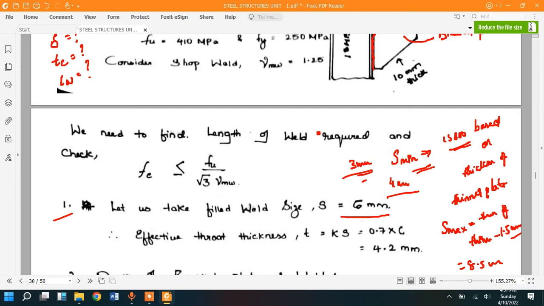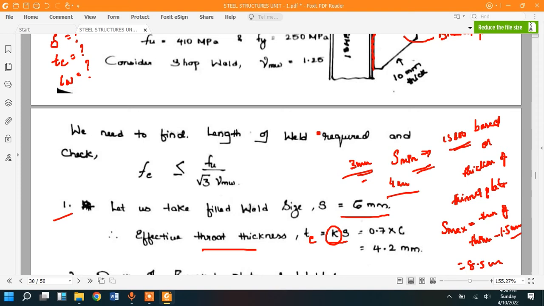Once we know the size of the weld, you can calculate the effective throat thickness, T E. T E is equal to K times S. And what is this K? K is a constant which you can get from IS 800 again. The K value depends upon the angle between the two elements.